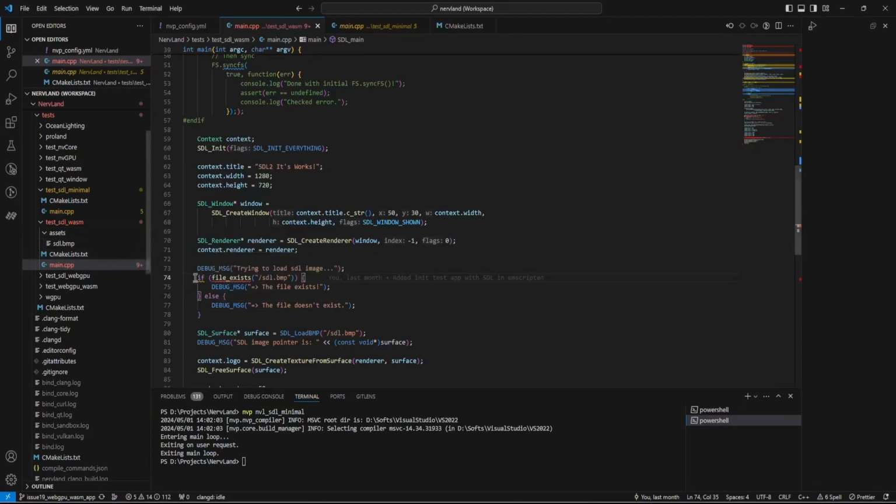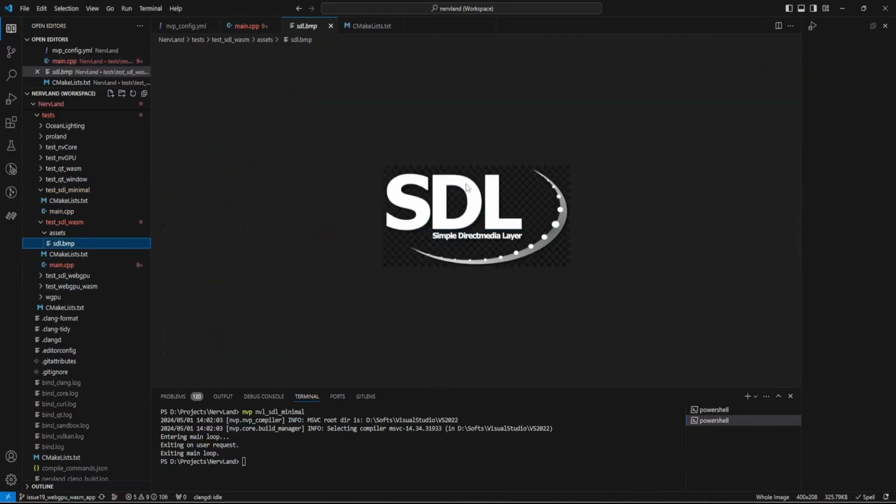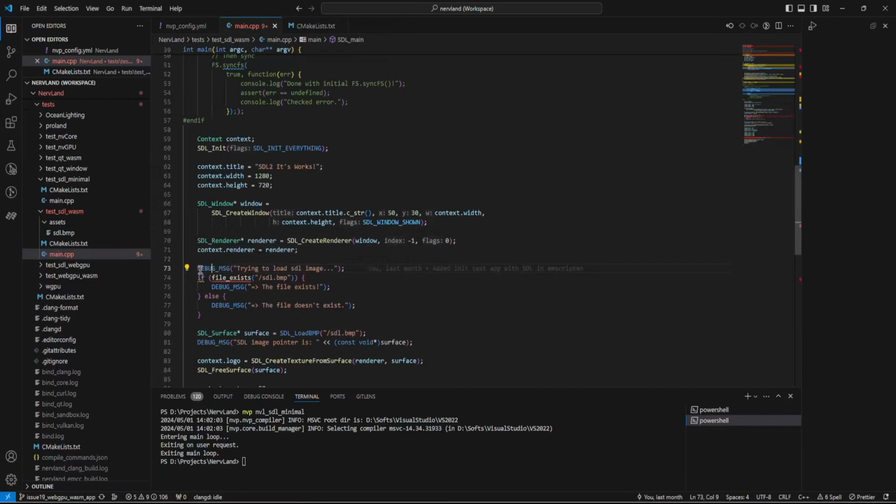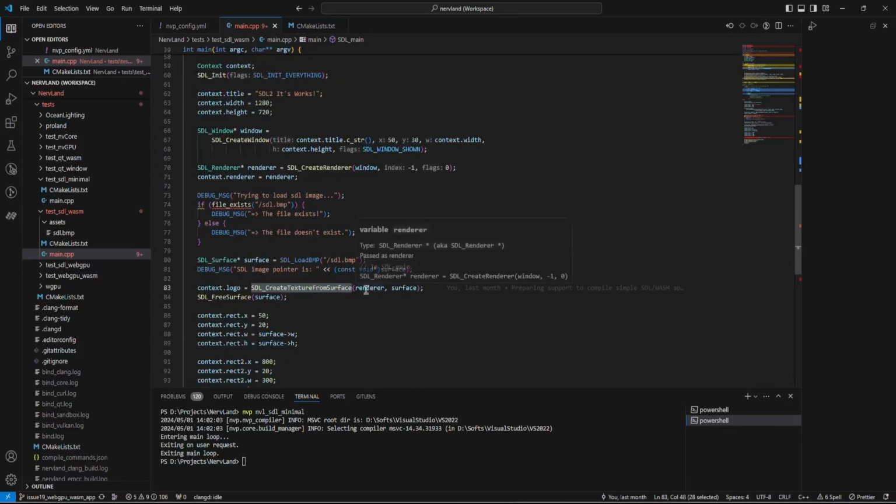So we're going to figure out if the file here exists, and it should really exist, and that's the SDL bitmap, which we have here. And in fact, I was really only checking for existence of the file because I had a problem initially with my assets and I could not find this bitmap. But now that everything is working fine, you don't really need this code here. Next, we're going to load this bitmap and create an SDL surface from this. We turn this surface into a texture, and this texture will be stored in the context structure.